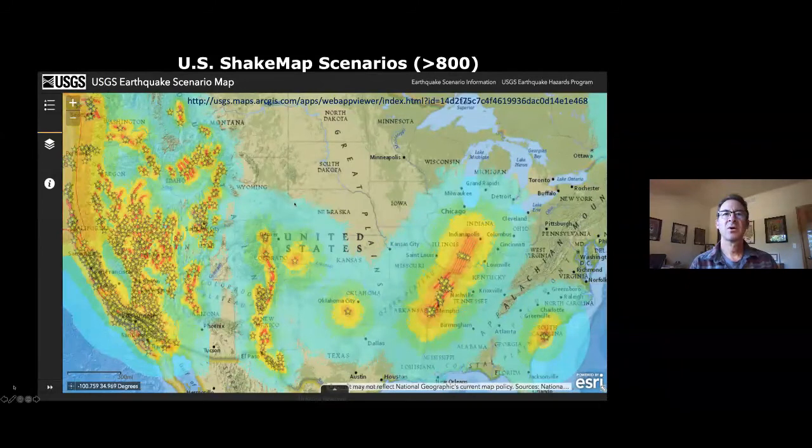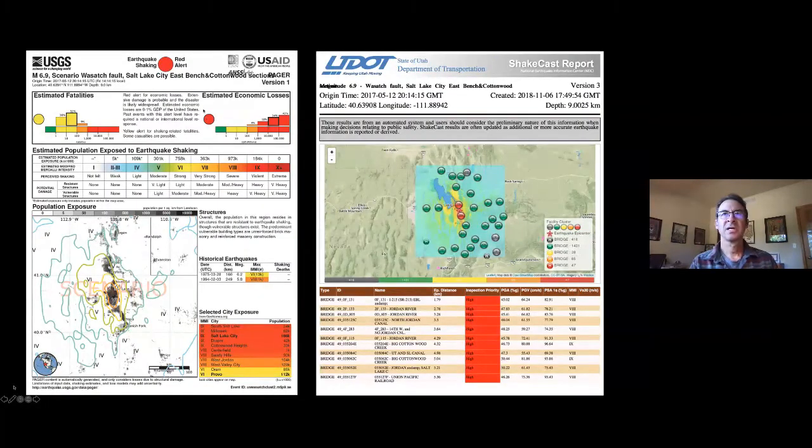And we've done that for now hundreds of earthquakes around the United States and around the world that allow people to use the ShakeMap to generate a PAGER alert and even a ShakeCast alert for that particular scenario. So after that magnitude 5.7 earthquake in Salt Lake City, they were worried about what might come next. And we were able to say, well, if there's a larger earthquake, here's the kind of shaking and here's the kind of impact to your infrastructure that you'll have to face.